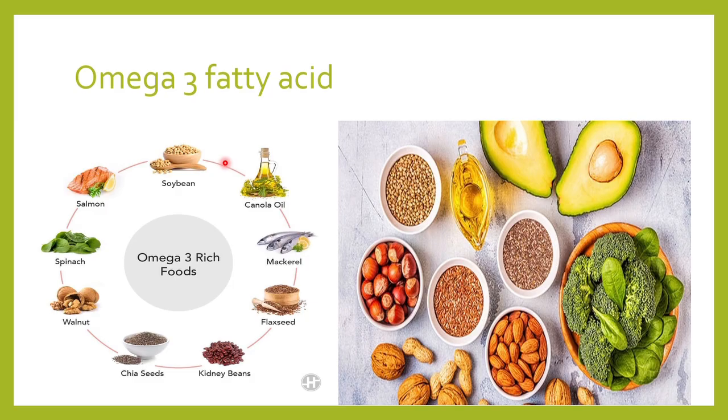We have to include omega-3 fatty acids in the food, because omega-3 fatty acids are very important to increase the level of HDL, and they are also rich in other micronutrients. Omega-3 fatty acids are rich in nuts, groundnuts, almonds, walnuts, chia seeds, vegetable seeds, avocados, oils, and fish. All these are rich in omega-3 fatty acids.